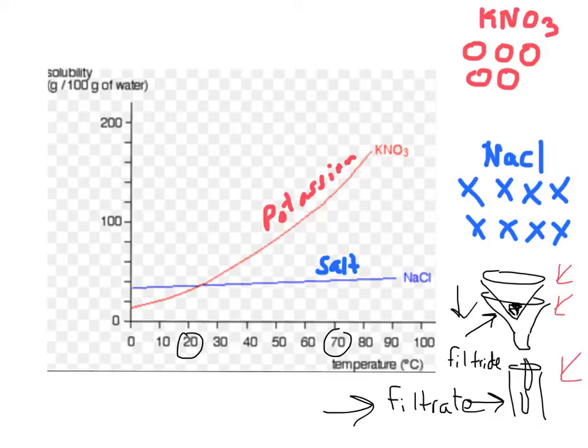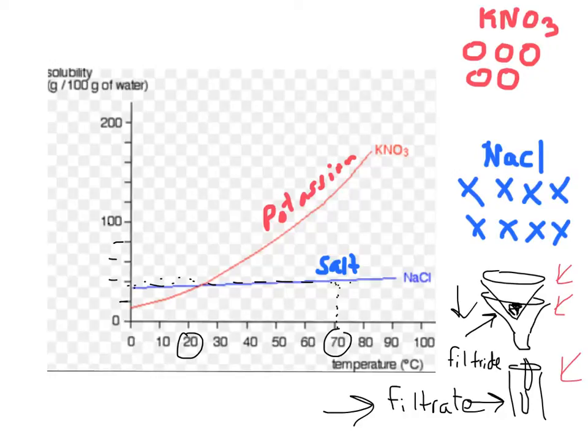So first, let's look at our salt. At 70 degrees, how much salt can dissolve according to the graph? Well, it's hard to read the graph for the salt because the salt line doesn't really go up very sharply. But if you look carefully, you can figure out that you're going to be almost, but not quite, at the 40 gram mark, right? This is going up by 20s. This is 20, 40, 60, 80, 100. So I'm going to say 39 grams or so, maybe 38 grams of salt can dissolve.